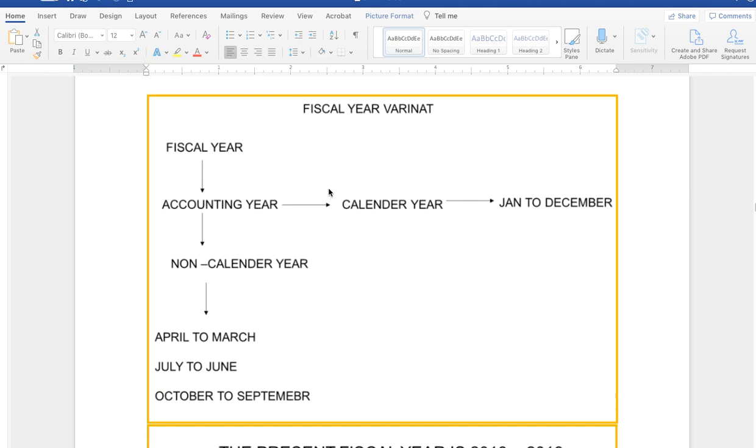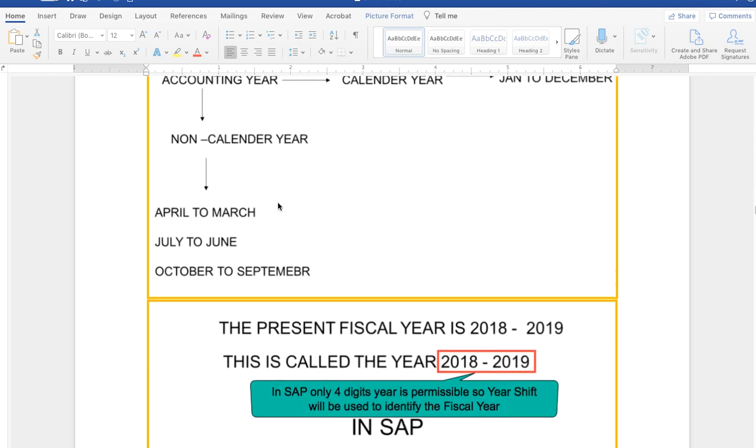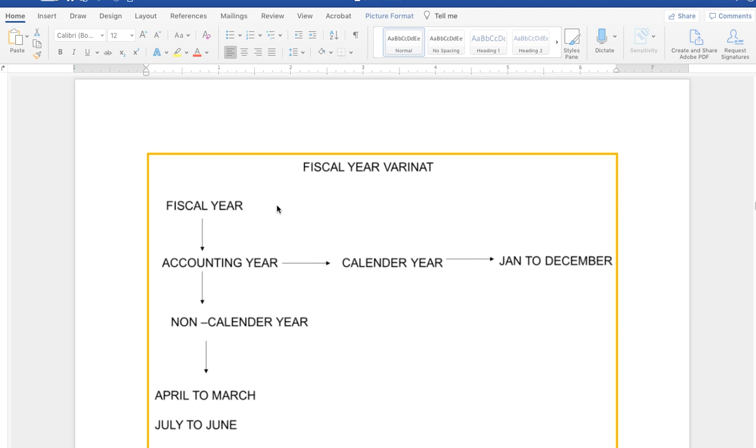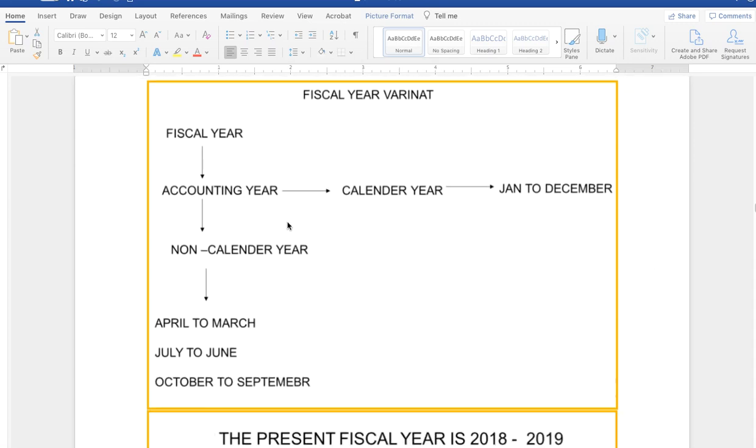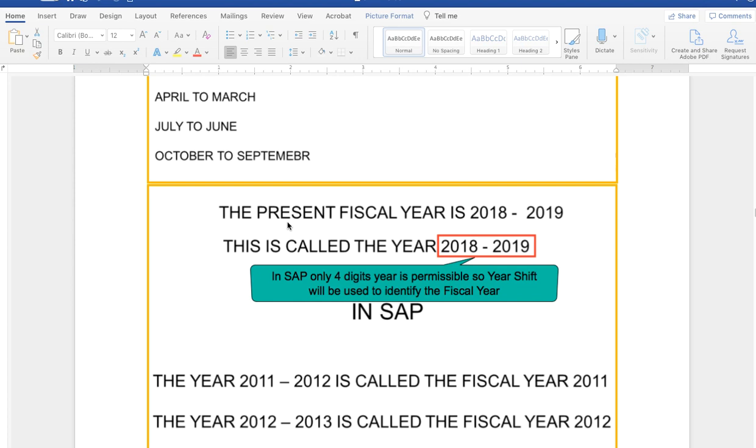You can define your own fiscal year, right? Your fiscal year will start from what month, will end in what month, you can define. For example, let's say in Pakistan you have a company and you are following July to June, then this will be called a non-calendar year. The calendar year always starts from January to December, right? So you have to specify whether your year of operation is a calendar year or non-calendar year. I'll show you how.